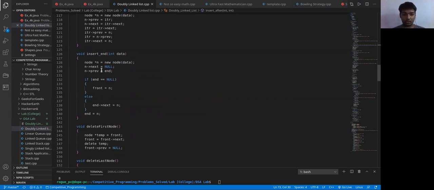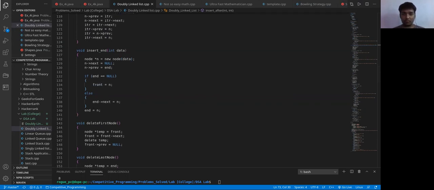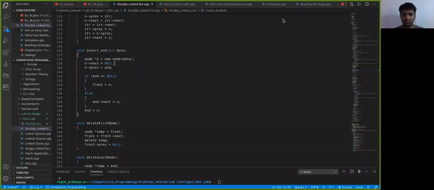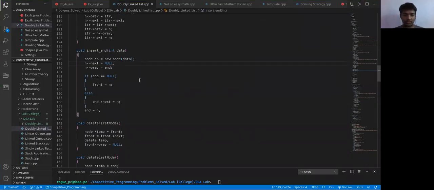It has one argument, data. Initially we are making a new node with the given data and storing it in the pointer variable n, and we initialize n of next as null.